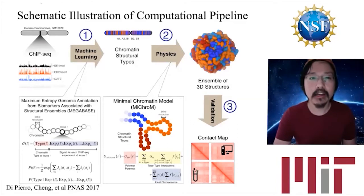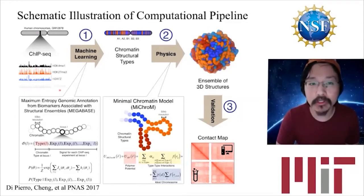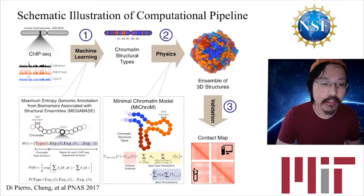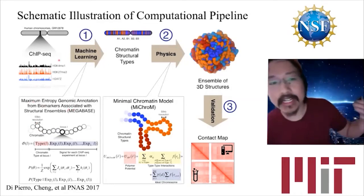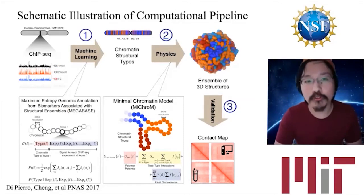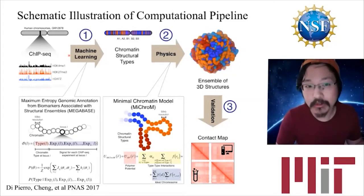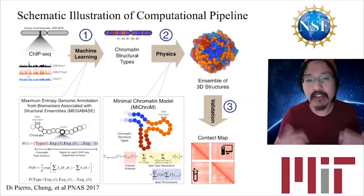We've shown previously in 2017 that we can take histone modifications obtained from ENCODE. We could then apply machine learning to these histone tracks, using this so-called megabase method, allowing us to connect these ChIP-seq markers directly to structural features, such as the compartment annotation. In doing so, we can even predict this chromatin type or compartment annotation in the event that we don't even have Hi-C data.